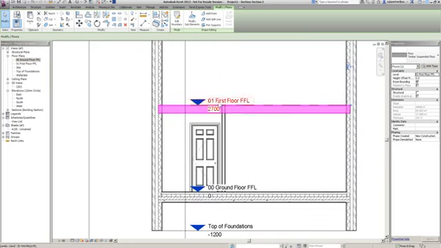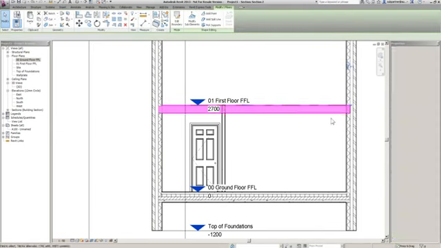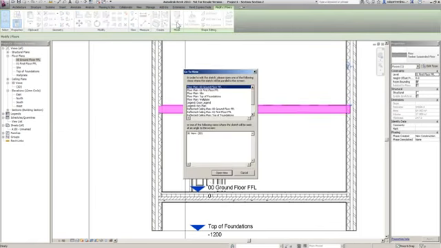Fantastic. Now as you can see, it doesn't join up with any of the geometry. I could go around using my join tool to join up bits of the geometry like this. Okay, very nice. Or a cheeky little shortcut is, if I highlight my floor, go to edit boundary to take me into my editing mode, it's going to come up with this message saying, hang on a minute, you're in a section here, you can't change the boundary to a floor in a section. Okay, you've got to be in a floor plan.